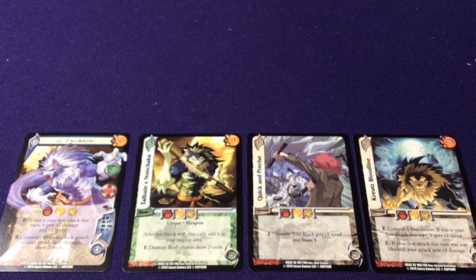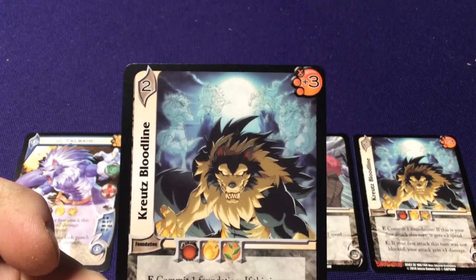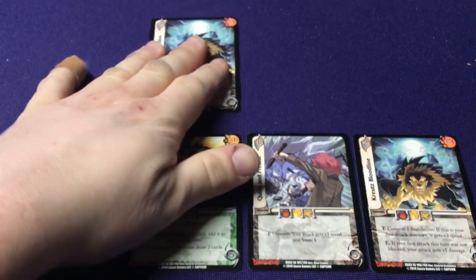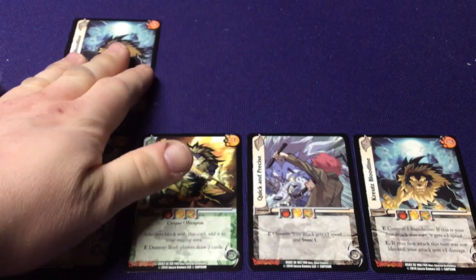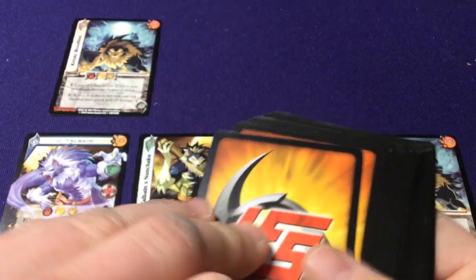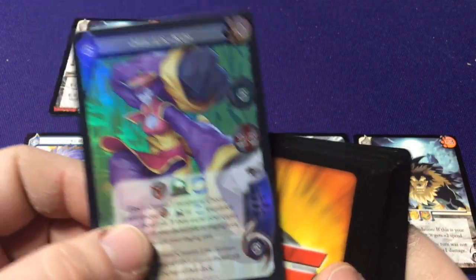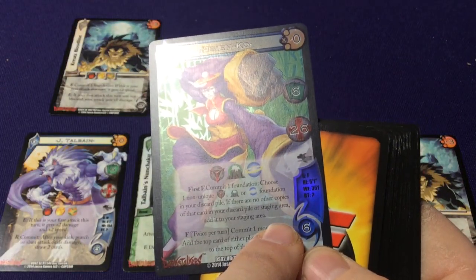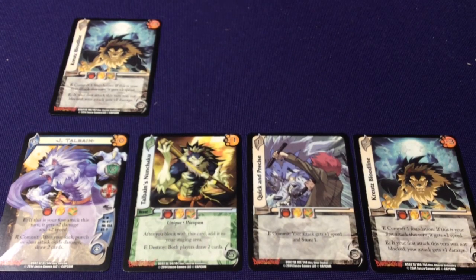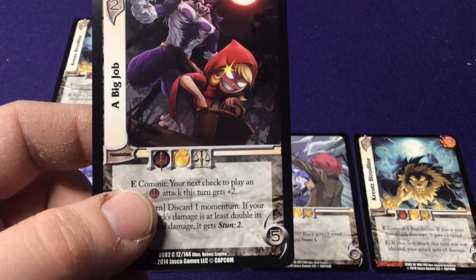So, if I wanted to play this 2-cost Kurt's Bloodline card, I would place it down in front of me. This is like my play area to set up for the turn. Then you'd have to flip the top card of your deck, and you'd look for this control number on the bottom. And if it's higher, you get a player card. So, that would be a 6. So, if I flipped over this one, it's a 5. So that means I get to play my card.